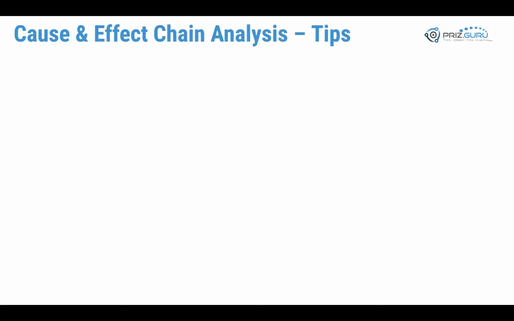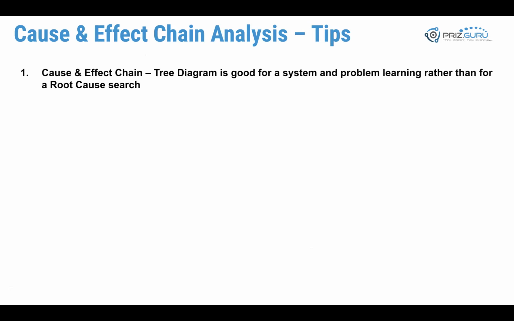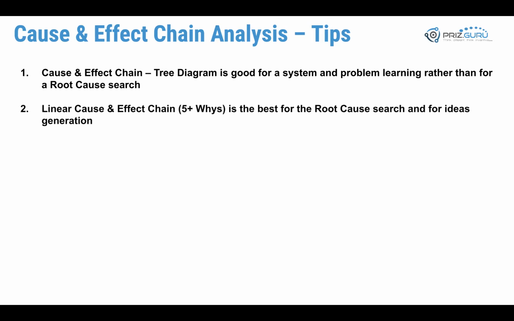Now, some very important tips about root cause analysis. As we just mentioned, the tree diagram is much better suited for learning and understanding the system rather than searching for the root cause. Linear approach is actually much better for searching for root cause and generating ideas for the solution.